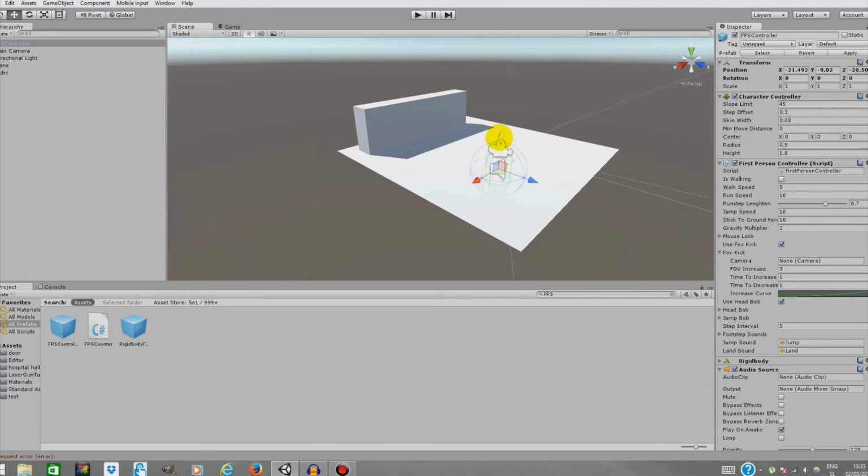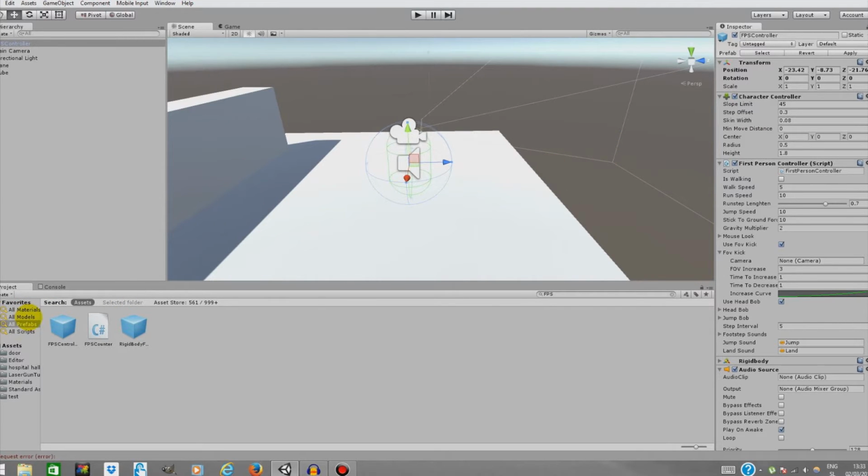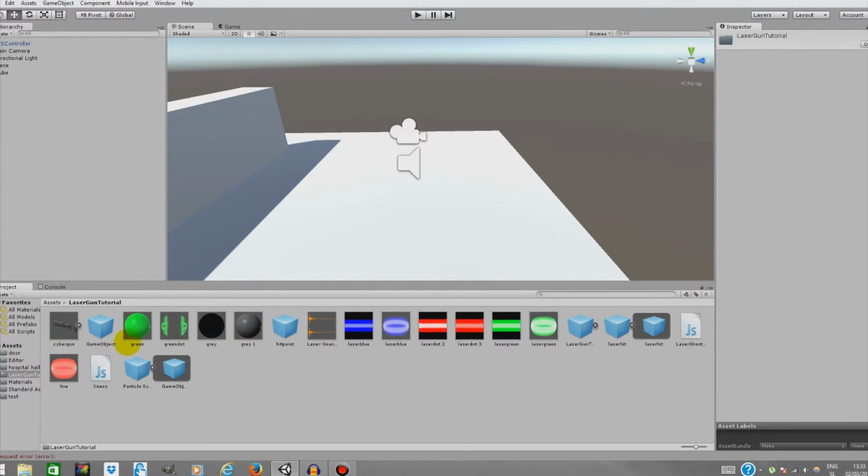So let's add him, and as you can see, his camera is pointing to the right based on my location. So what we're going to do next is create a gun for him. I already have a gun in my laser gun folder. I'll be using this laser gun folder for this tutorial, and it is available for download on Mediafire. The link is in the description. But if you have your own gun, no problem, just follow the instructions. They are basically the same no matter what gun you have.